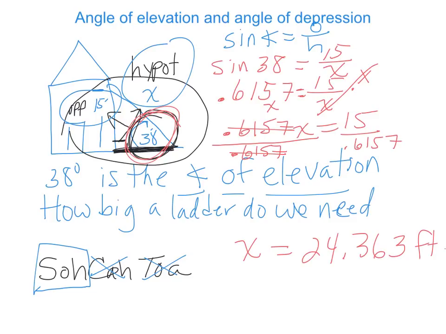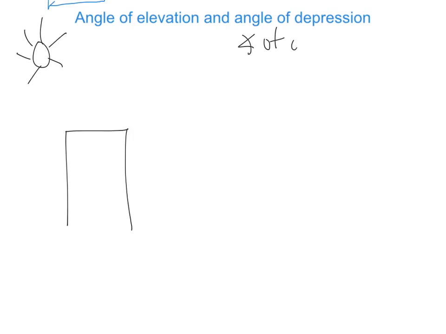All right, let's look at another one of these. And then this time, we're going to say that we have a building. Again, no laughing. I'll try using black. And then we have the sun up here. I know it's beautiful. And we're just going to say that the angle of depression, again, that kind of sounds really scary, of the sun, we'll say is 57 degrees.